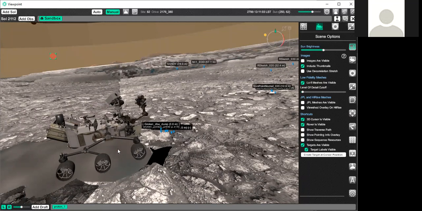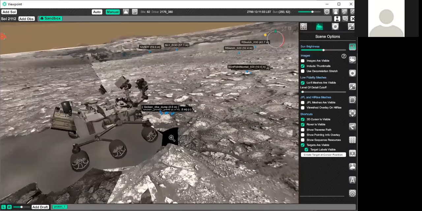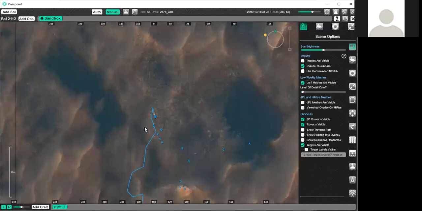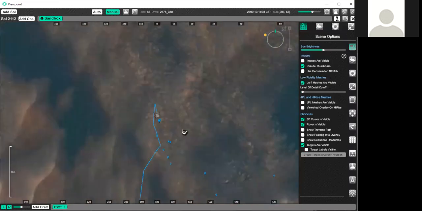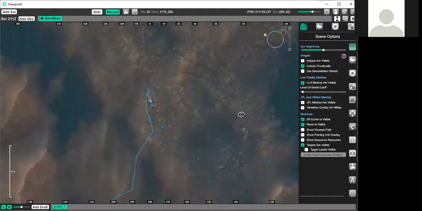When you load it up, it puts the rover in its current location and loads data. But you can change that if you want to load previous rover positions and previous data. And there's several different views you can look at from the scene. One's an overhead one, looking at a HiRISE mesh of where the rover is relative to the HiRISE, and you can see the path that the rover drove on to get where it is right now.